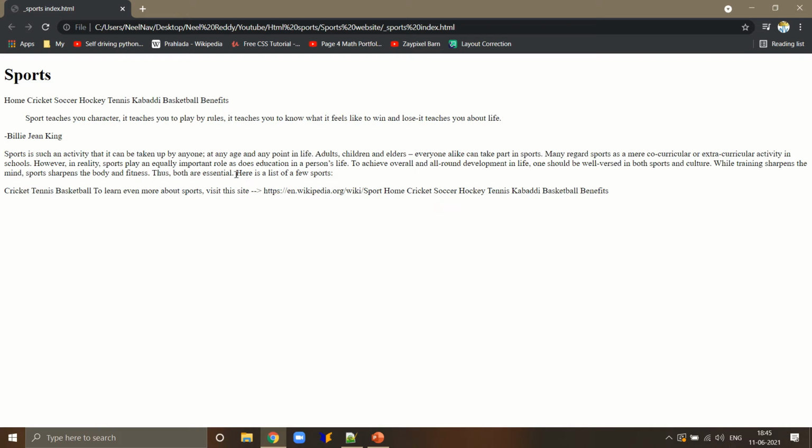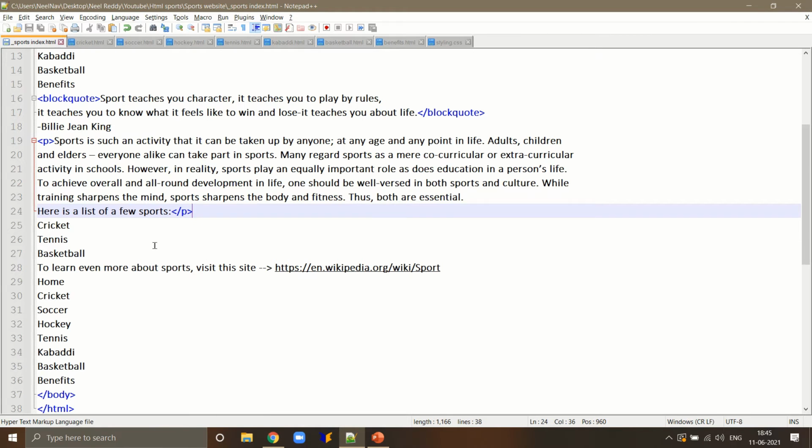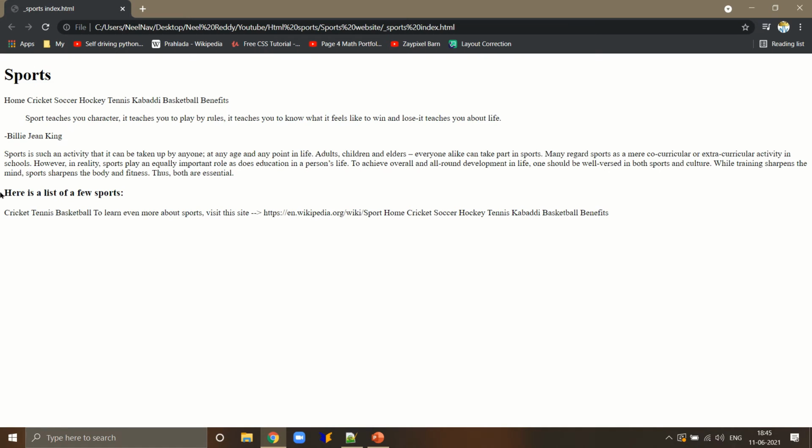So as you can see, it says here is a list of sports. So I'm gonna mark this out as like a H3 or something. Sorry for including it inside the paragraph. So I'm gonna make this into a H3. So it's like a heading, but the size is a bit smaller. So now if we save and refresh, as you can see, this is a heading, but it's a bit smaller. And one thing all heading sizes have is they're bolded.